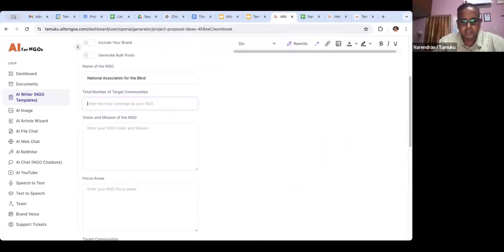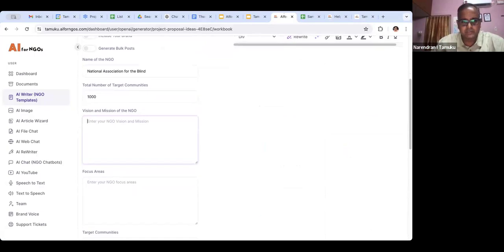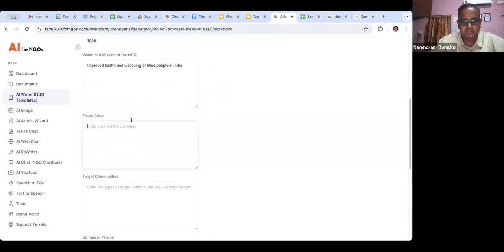Total number of target communities, I'm just writing some random numbers here. So what is the vision and mission statement? I'm just writing it here, improved health and well-being of people in India, for example, if this is the mission statement. And then what are the focus areas?